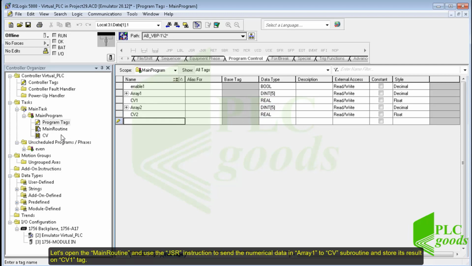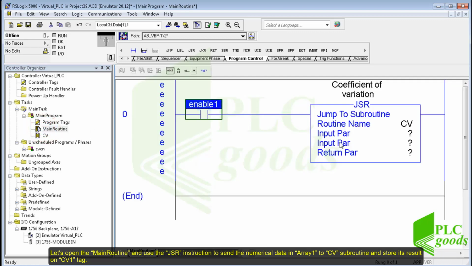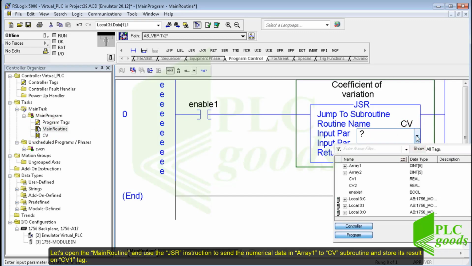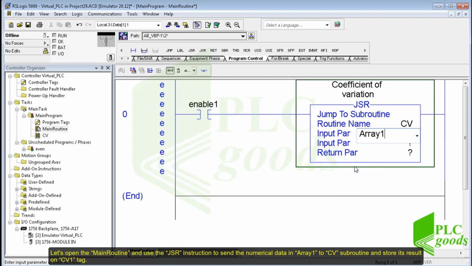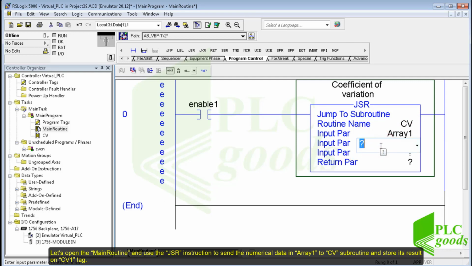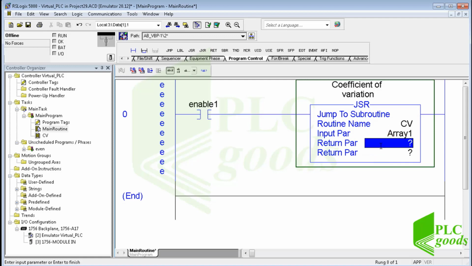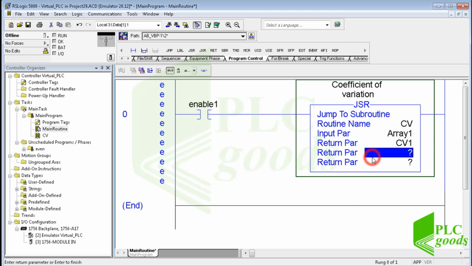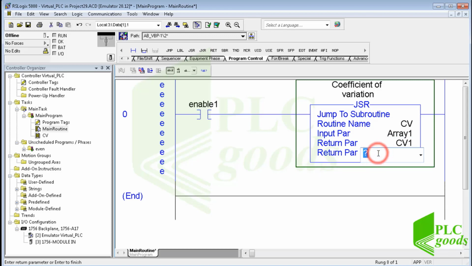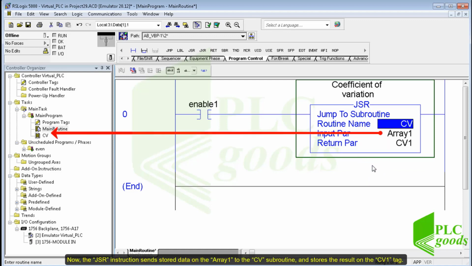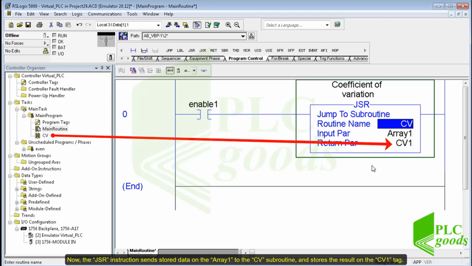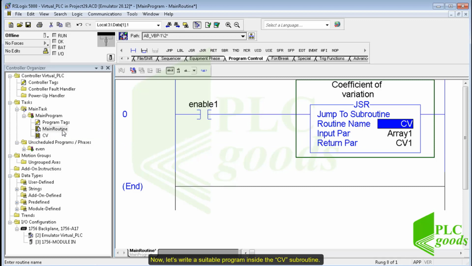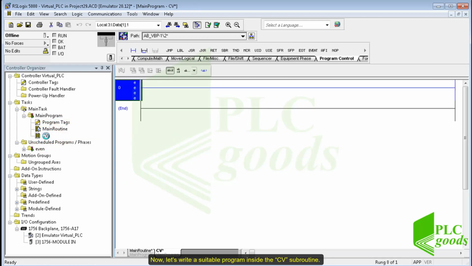Let's open the main routine and use the JSR instruction to send the numerical data in array 1 to CV subroutine and store its result on CV1 tag. Now the JSR instruction sends stored data on the array 1 to the CV subroutine and stores the result on the CV1 tag. Now let's write a suitable program inside the CV subroutine.